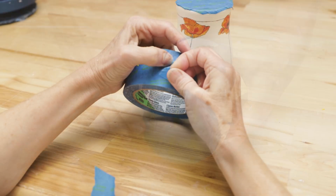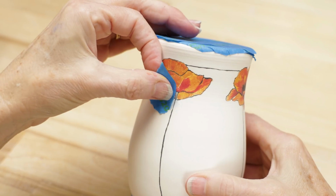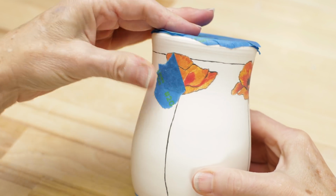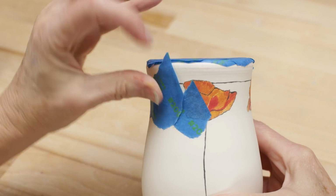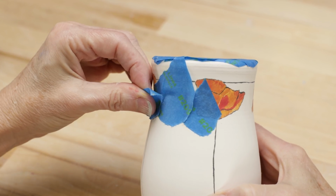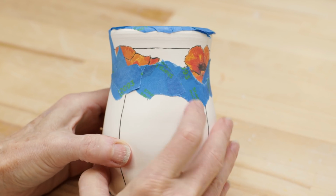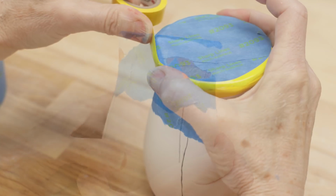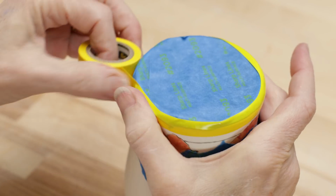I also wanted to mask off the poppies. I tore the painter's tape so the edges were a bit jagged. I adhered them to the surface so that they covered the flowers and the jagged edges became the horizon for a landscape. I then used the electrical tape to make sure the top covering tape would not come off, and I masked the remaining areas as well.